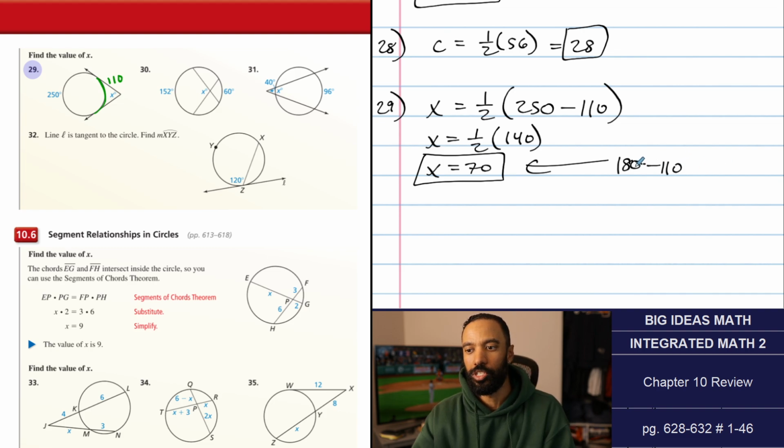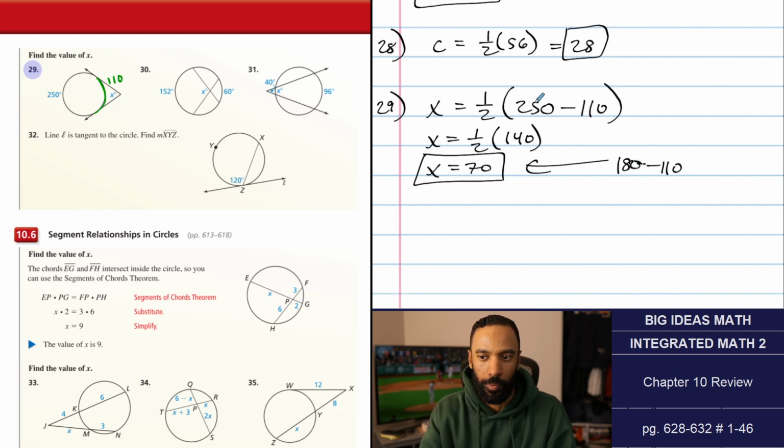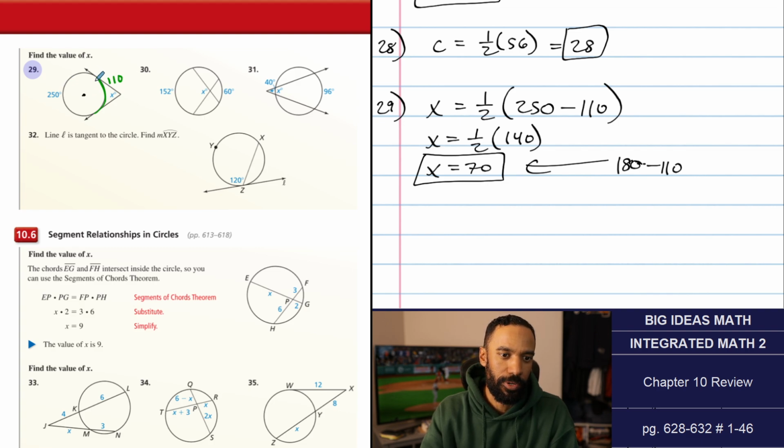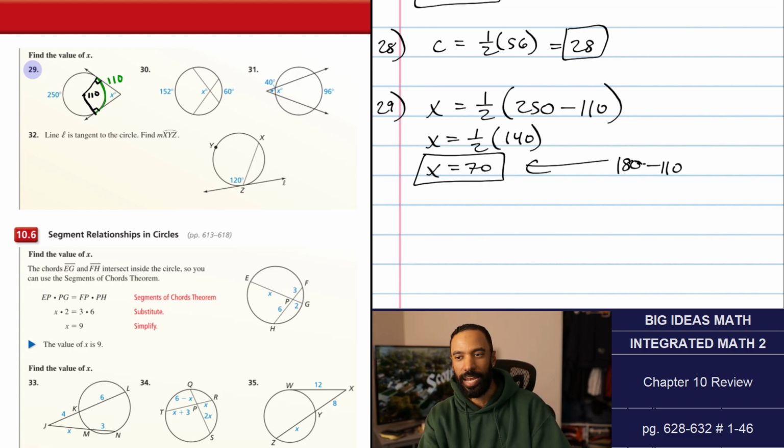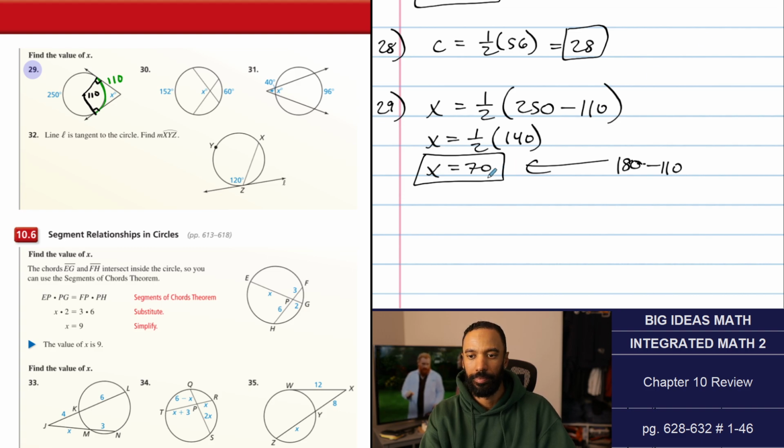There are a couple things you could do to get to that proof and show it. Part of it is what we just talked about, 360 minus whatever. Another way you could talk about it is, notice in the center here, these would be radii intersecting with the tangents at 90 degrees. And if these add to 90, then these add to 180. And if this is 110 degrees, then this is 110 degrees. X plus 110 is 180. Therefore, subtract 110. X is still 70.